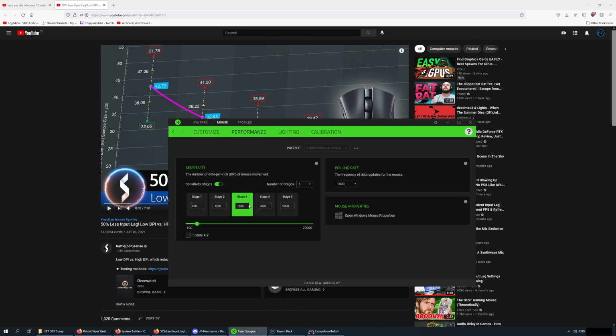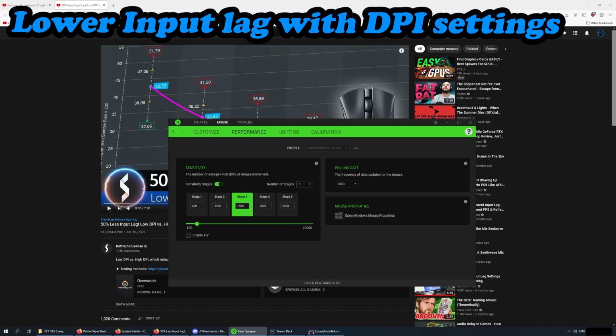I probably recommend actually looking into this one. And if you find that you don't like obviously the sensitivity, you can always drop it in game. So drop it in game to get the feeling of 400 or 800 as long as you can, and then try and have at least 1600 with your mouse, and then you should at least get the best possible input latency that you can.